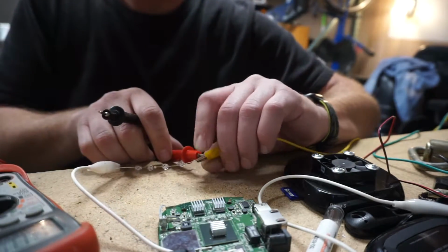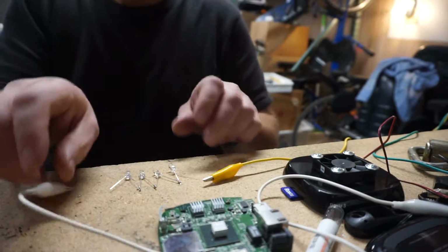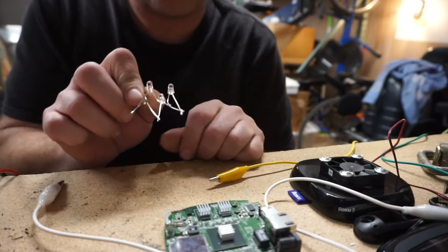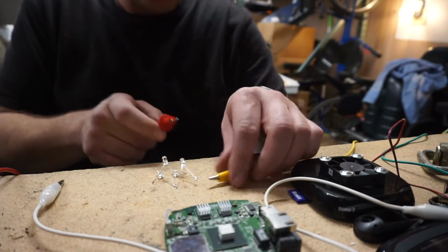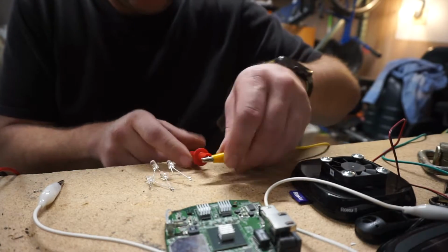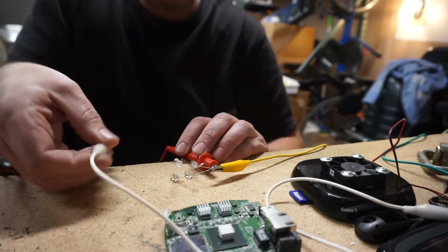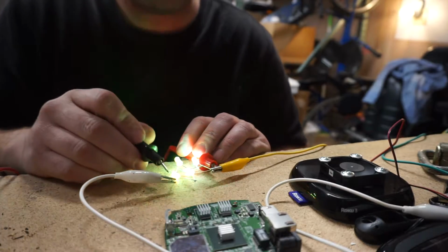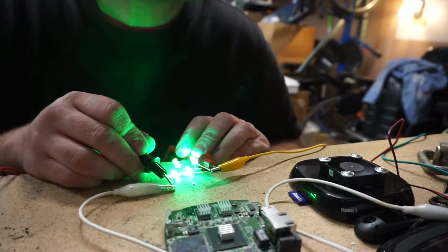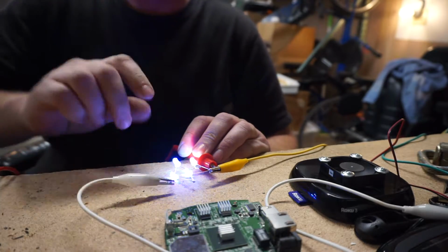So I'm gonna stick a couple of these in parallel and then see if that makes a difference. Okay, we've got 4 of these things wired up in series parallel. So we've got 2 wide and 2 deep. So it took that up and then this up. There goes our fan. We're still getting like 7 volts. That fan's having trouble operating.